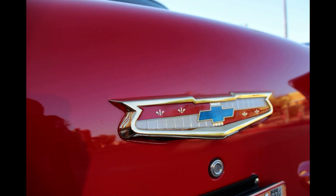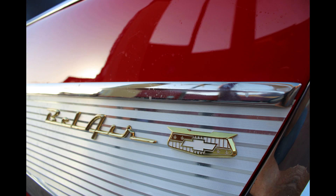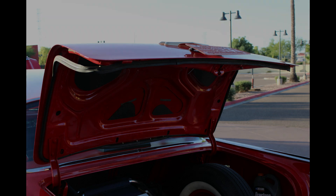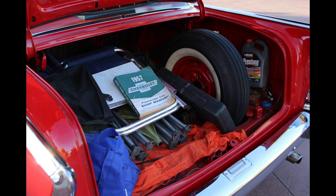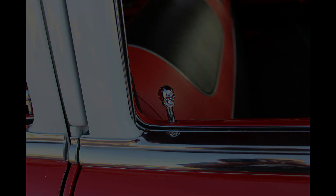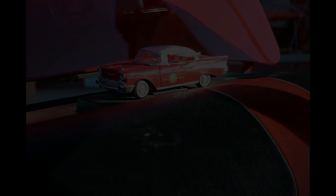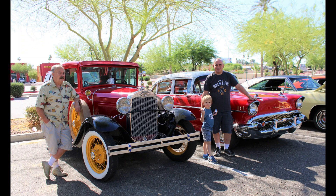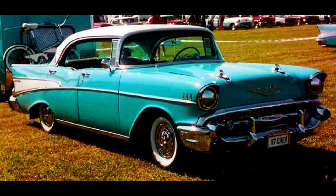That's part of the reason why we restore these cars — we enjoy seeing people enjoying our cars. I'm really looking forward to hopefully my son being into cars as much as I am. It's part of the reason why I purchased the second 57, because I restored my first one with my dad, and I would like to have that same experience and build those memories with my son. Along with my dad as well, so the three of us can work on it together. That one I will be doing in tropical turquoise with an Indian ivory roof.